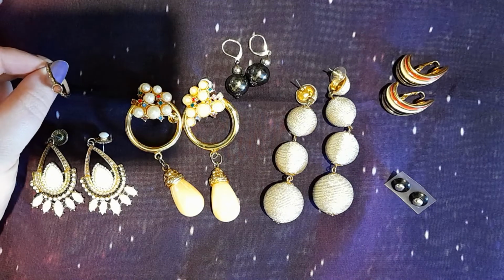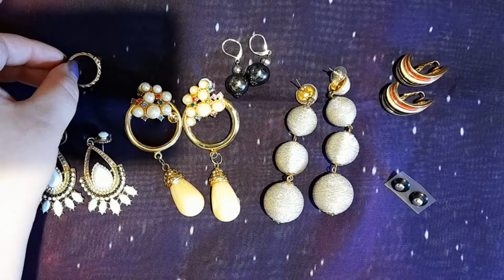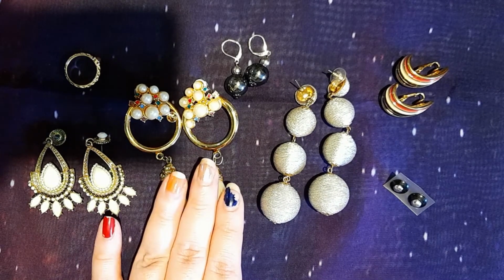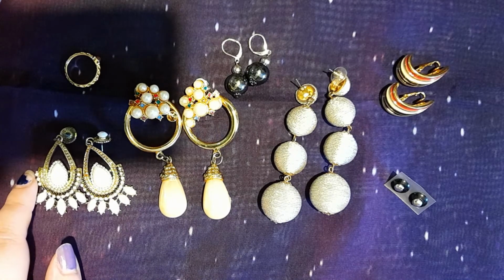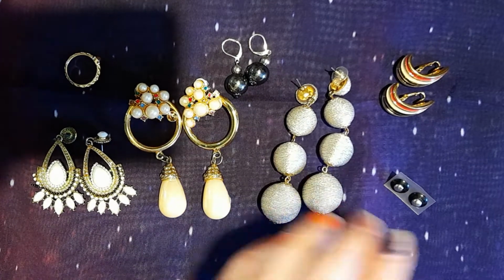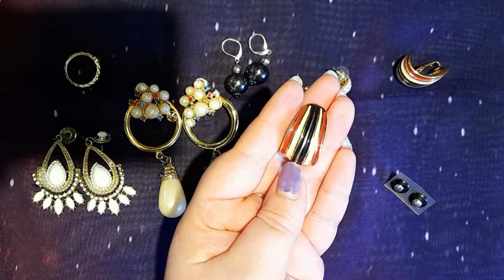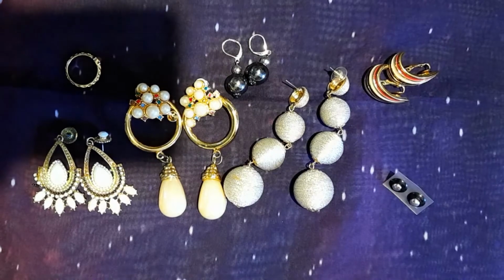Okay. So we got this little ring here. I'm gonna put this in the pink lot. I would probably have sold these for like $25, but it's missing a pearl here and a gem there. So unfortunately, these guys are gonna have to go in a junk lot. These also have to go in a junk lot because this is coming apart. These I'm going to sell for probably 12 to 15. These here are old school clip-ons. Clip-ons sell, you guys. They're for people who can't get their ears pierced for whatever reason or don't want to. These are red, white, and blue, so they're patriotic. I'll probably sell these for about 15.